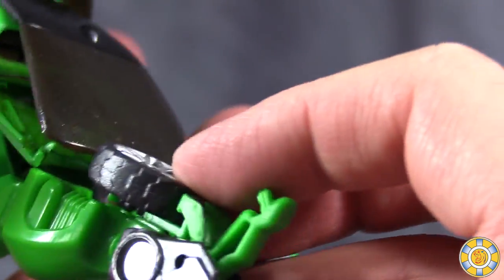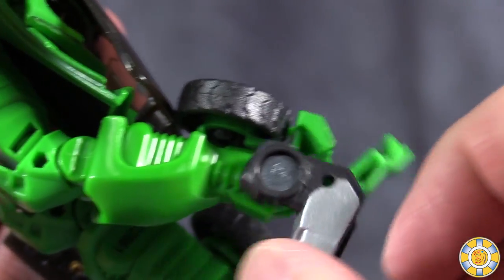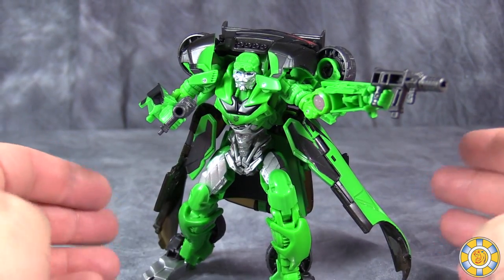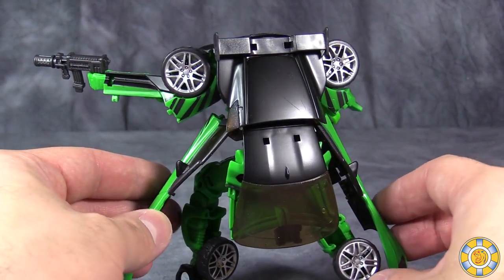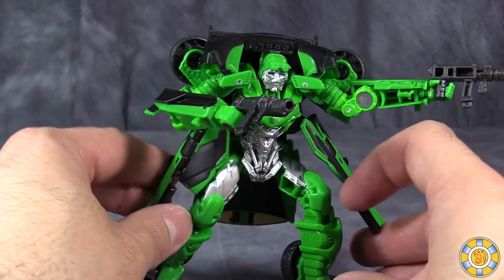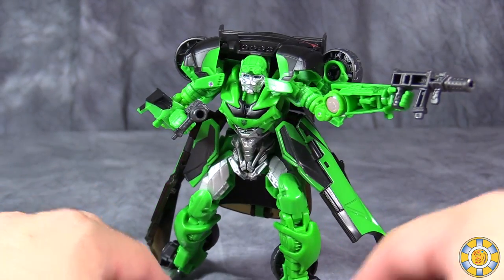The pins in the feet are far too loose, and there's nothing locking the feet into position, so they have a tendency to slide forward and back very easily. It is possible to get some decent poses with this guy; however, the posability is greatly limited, and he is very top-heavy due to all of the vehicle kibble on his back. The look of the figure isn't too bad when you get him posed pretty well — you just have to be a little careful when posing him.